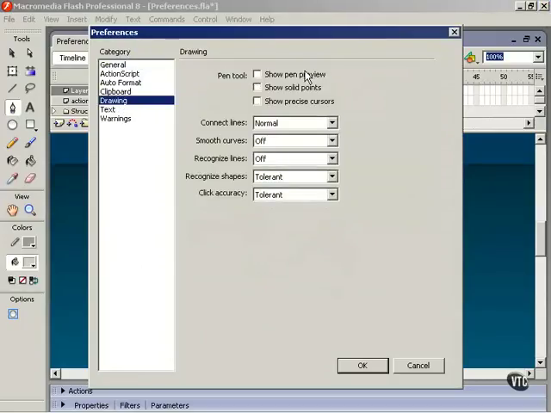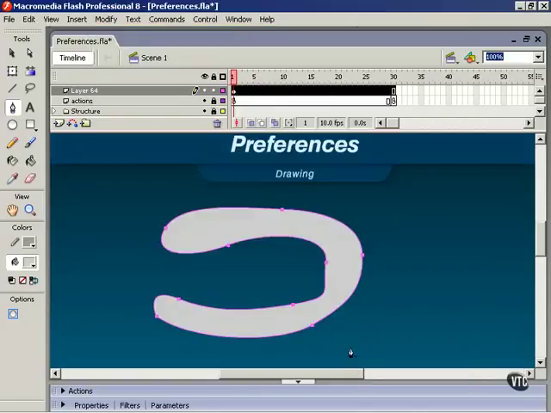I'm going to turn this off for now, and our next option is Show Solid Points. Now this affects the subselection tool. Once we have our shape, we can start working on the individual anchor points and tangent handles. Now notice here, when I click on an anchor point to select it, it becomes hollow.